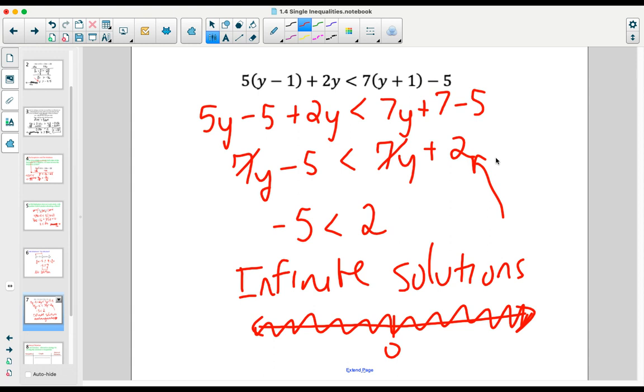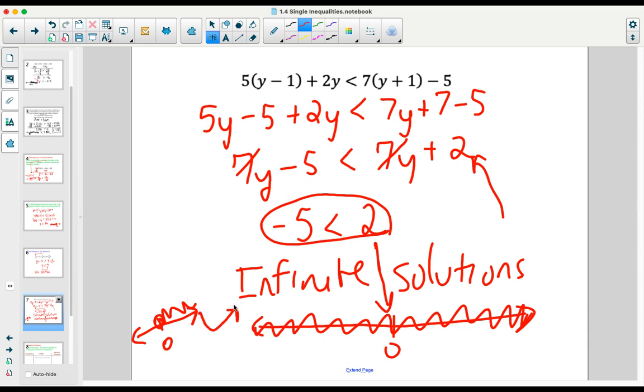So making sure we understand that this is an absolutely true inequality all the time leads us to shade in the entire number line, the entirety of the number line. And this is different. Before, when we were answering the questions, maybe we were just shading in one direction. Sure, that was an infinite number of solutions. There's an infinite number of numbers that are larger than 0. But that's a different level of infinity, if we want to say it that way, than what we're going to get out of this one. We're getting shading in both directions, numbers of all type, versus only having half of the number line shaded.